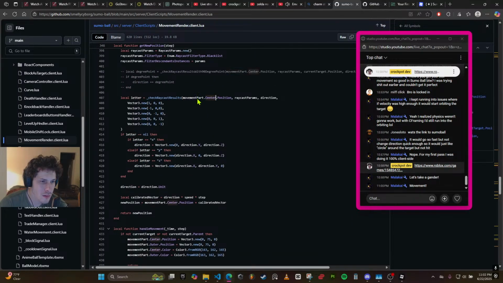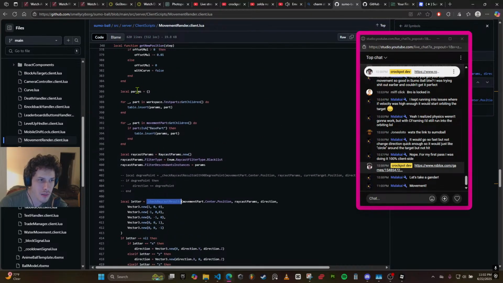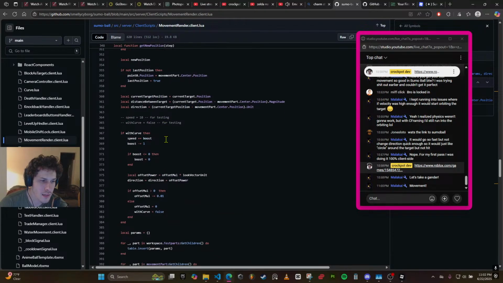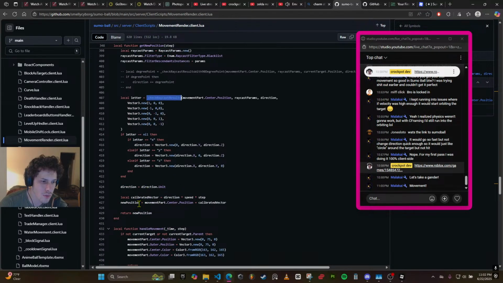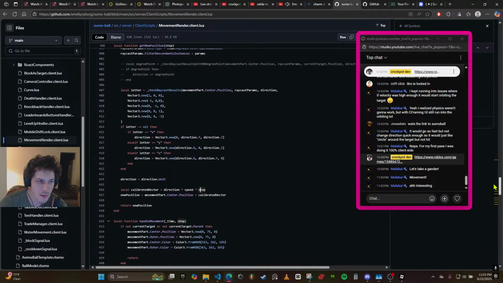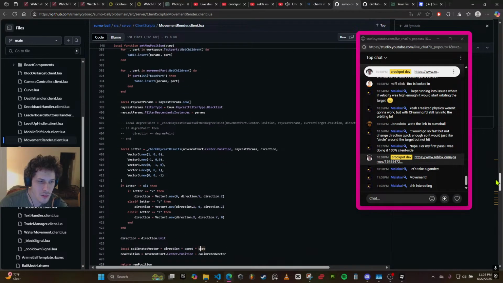Movement.center. So I think this is, let's look at this. Are you good with the movement? Did you see what you kind of wanted to see? Yeah, it's really this simple. It's just that and a stepped event. You see, direction times speed times step. And then let's go to the raycast.